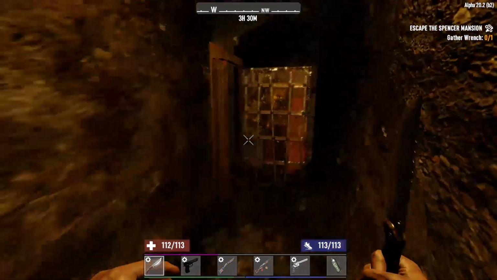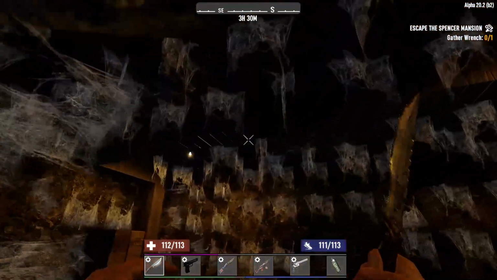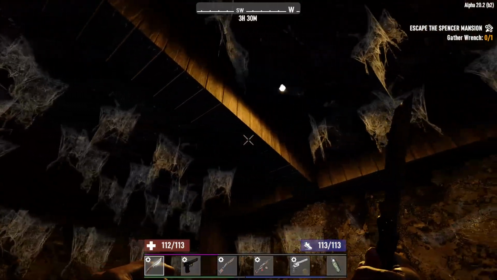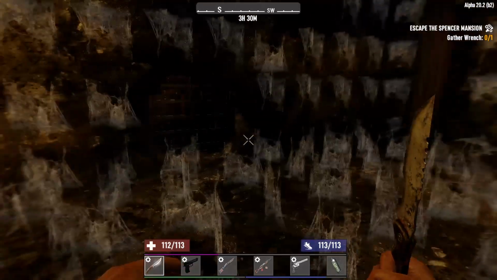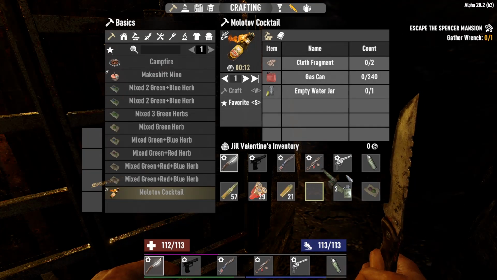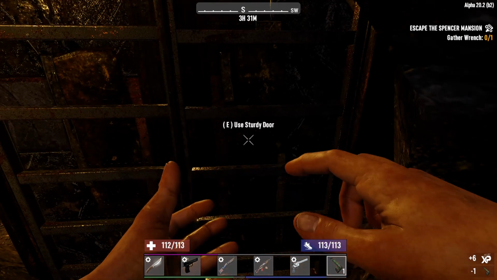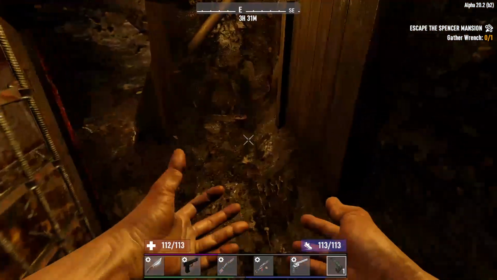How do we get out? That door. Door's locked. How do we open the door? There's got to be a switch in here somewhere, then. Or have I missed something and done something wrong? There's got to be a way out of here. Ah! Use rusted sturdy door jammed. Is that it, maybe? This is bad news because I have no room now, so we are a little bit screwed.